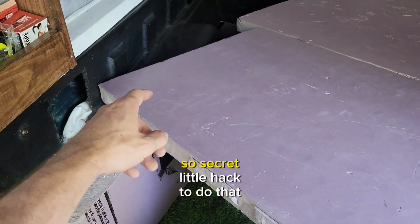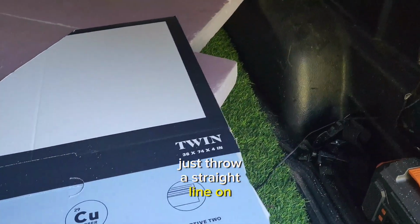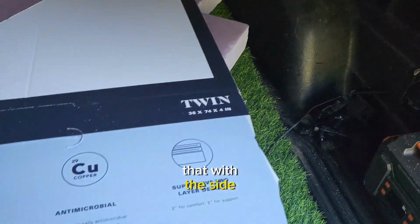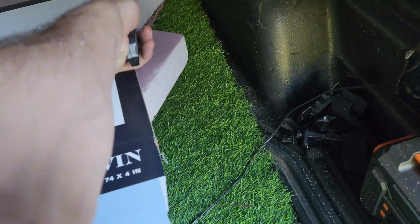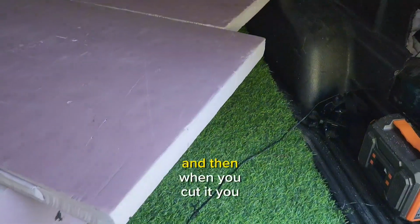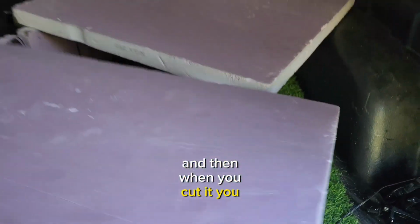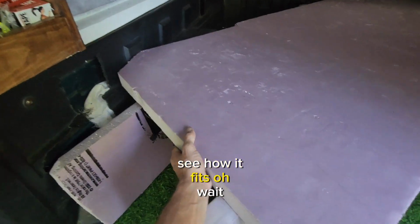Out. So a secret little hack to do that. Come over here, just throw a straight line on that with the side. Take this, put your mark, and then when you cut it, you just flip it around. Let's see how it fits.